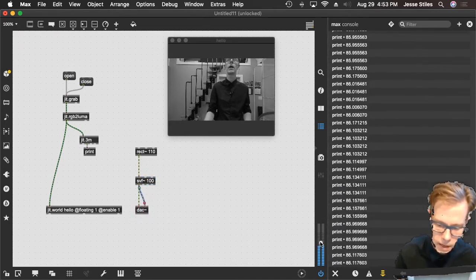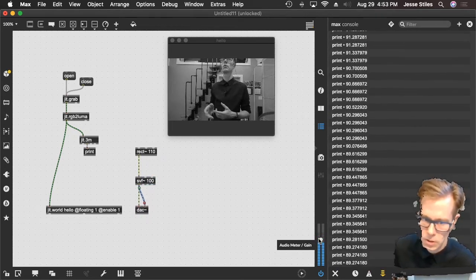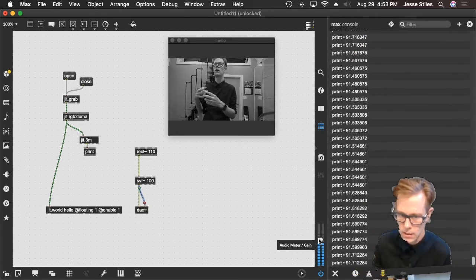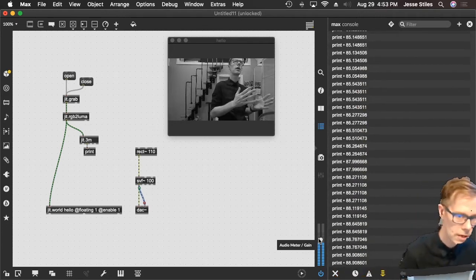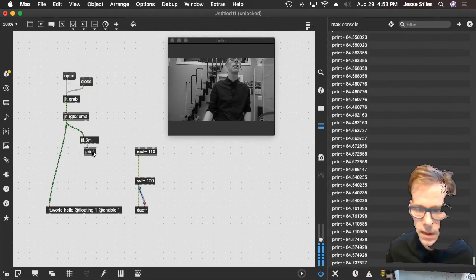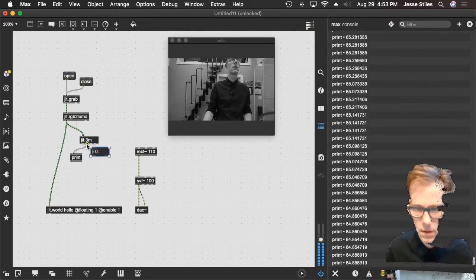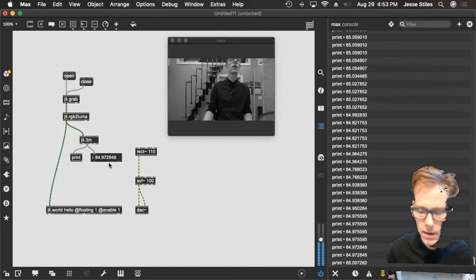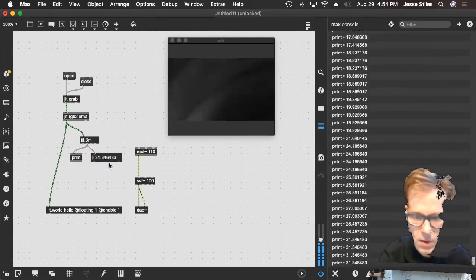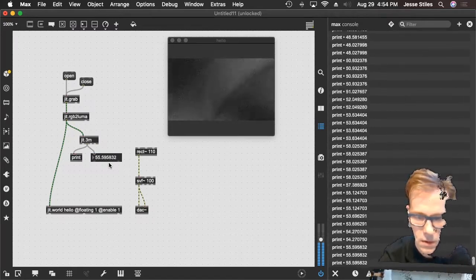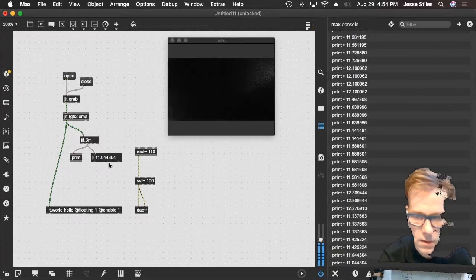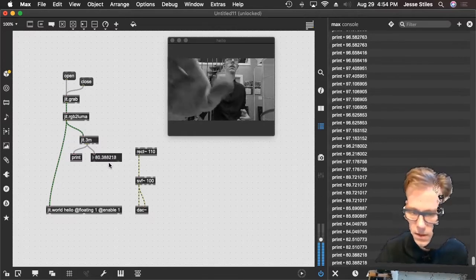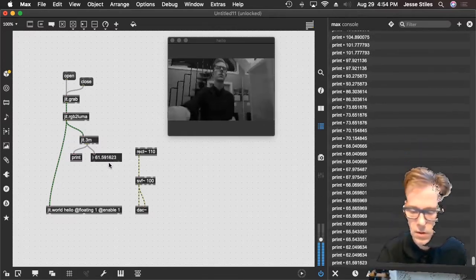Okay, so the low pass filtered version of this sound is much more muted. All of those high frequency buzzy parts of the sound spectrum have been filtered out. And what I want to do now is control this filter using the brightness of my camera. So when I make my camera really dark, it goes down to like 10 when it's at its darkest. And when it's really bright, the value goes up to like 120.